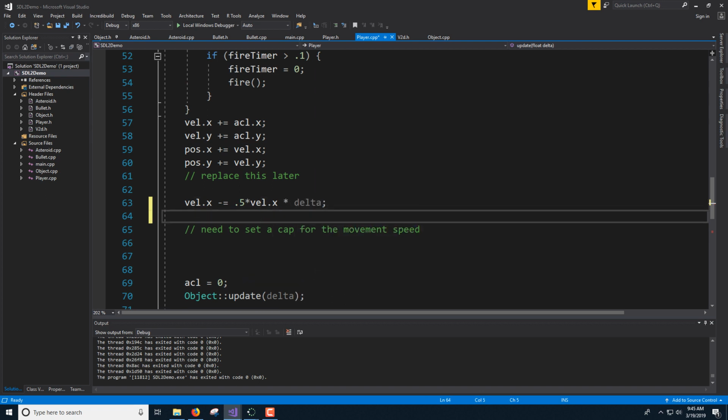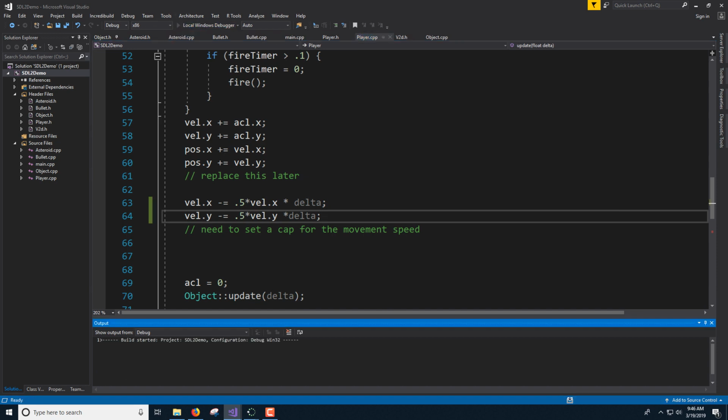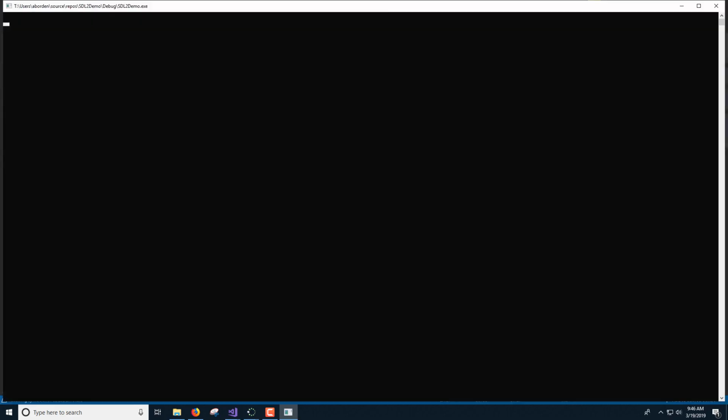And when we put delta in there, that makes it time dependent instead of computer processor dependent. And do the same thing for the y. 1/2 times velocity in the y times delta. That should give you a pretty good braking system that is consistent.